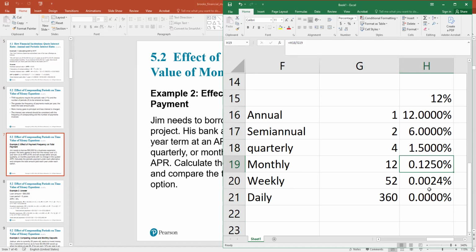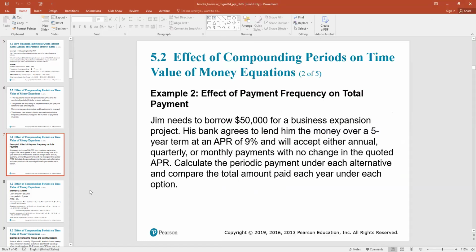It shouldn't be like this, it should be exactly 1%. I did not fix it, sorry. So 3% quarterly, 1% monthly, weekly 0.23%, and daily 0.03%. This is the way that we convert the percentages. If the annual percentage rate is given, then you need to convert before putting everything into the formula.